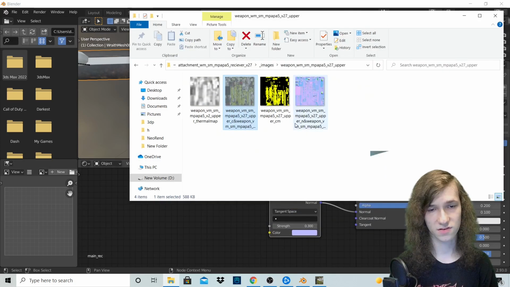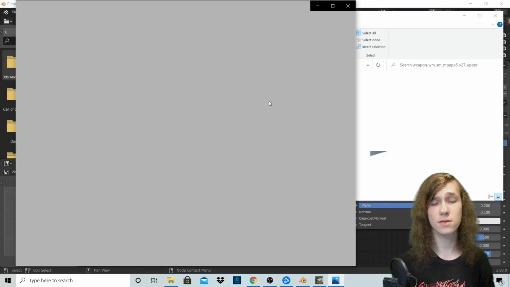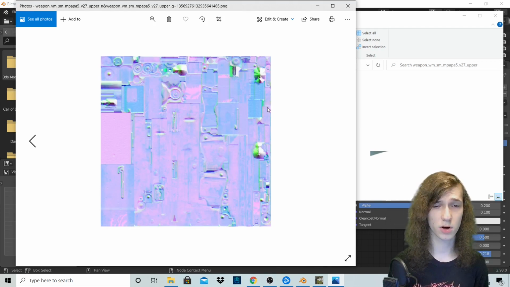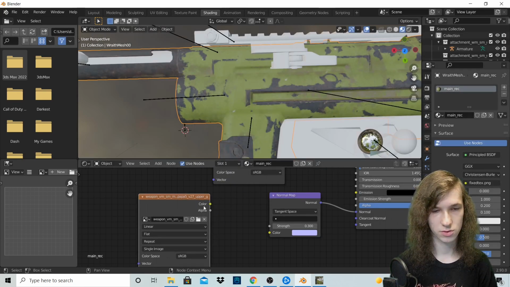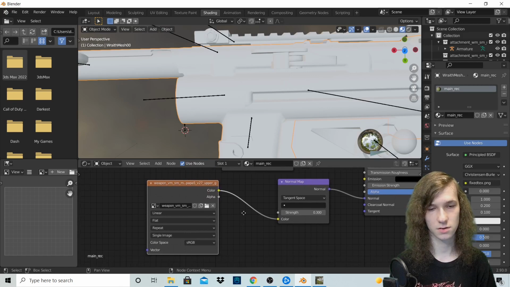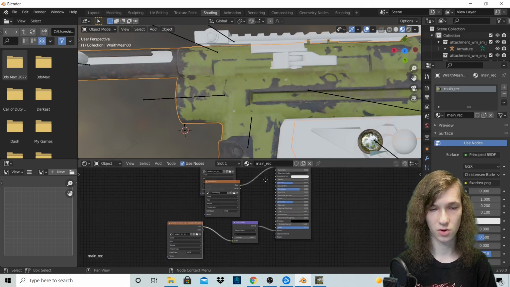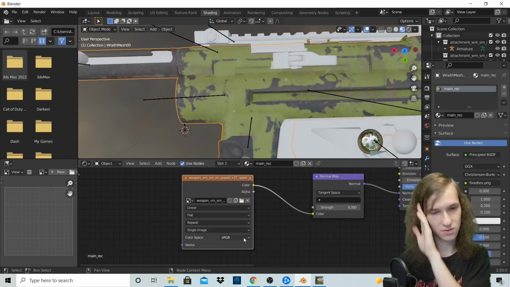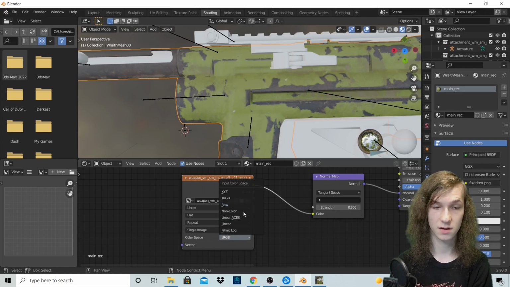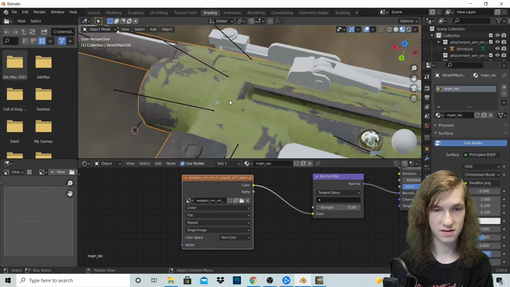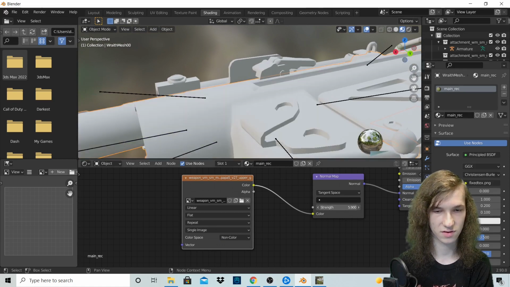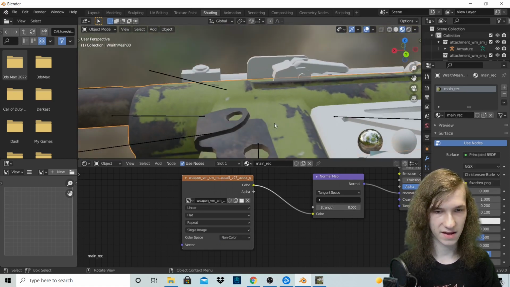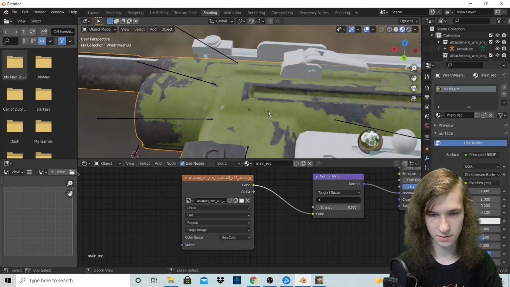And what we're going to do is go back to those files, and you can see this weird looking blue, pink, purple, little bit of green, and that's the normal map texture. They're very unique. And you're going to drag that in, drag color into color down here at the bottom with normal map, and you're going to change color space to non-color. And then what it does is it just adds more detail to the mesh. Let's turn up the strength so you can really see the effects. What the hell? It's not doing anything.